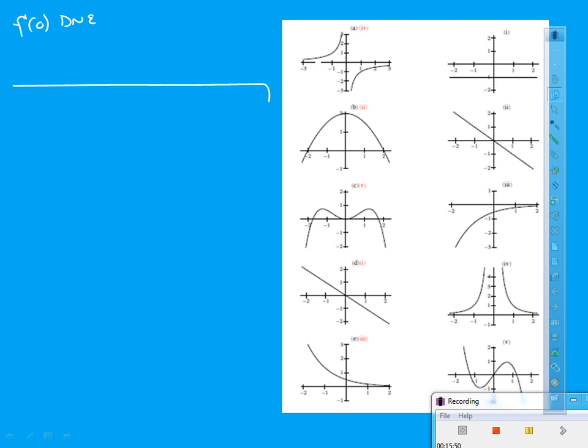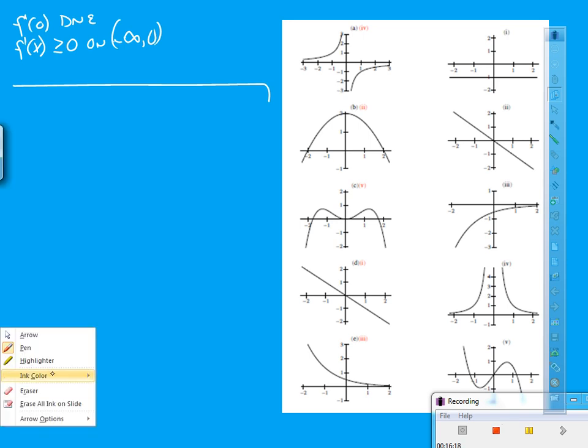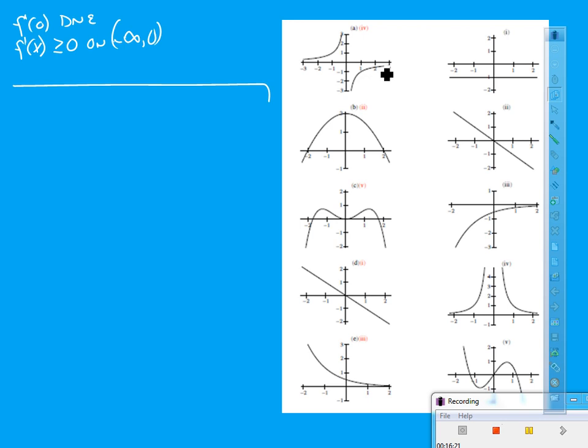Some other things that I know. My slope here is increasing from negative infinity to 0. So I know that f prime of x is going to be greater than or equal to 0, is going to be positive, on negative infinity to 0. Something else that I know, my slope's increasing right through here also. Maybe I should be in black so you can see where I'm waving at. I know that right through here it's increasing, so I know that f prime of x is also above the x-axis on 0 to infinity.